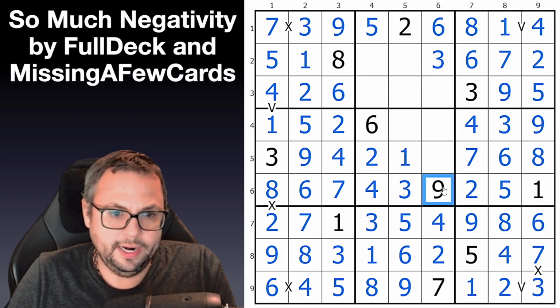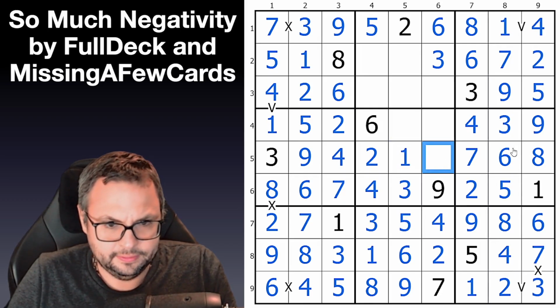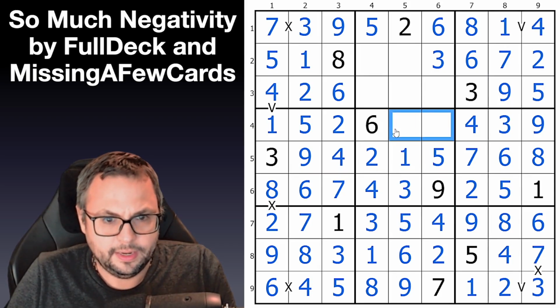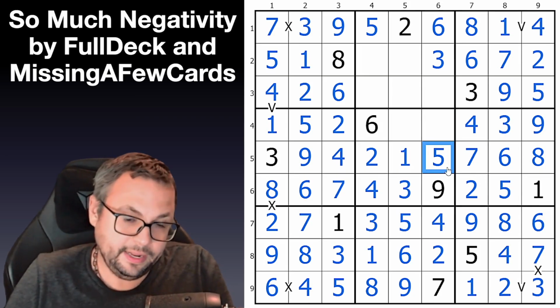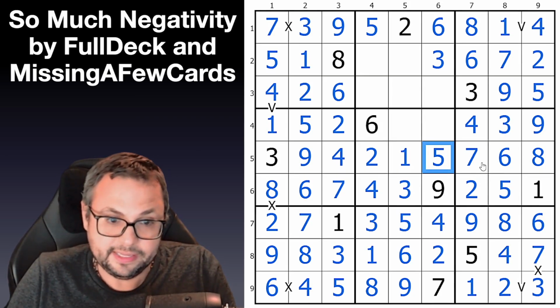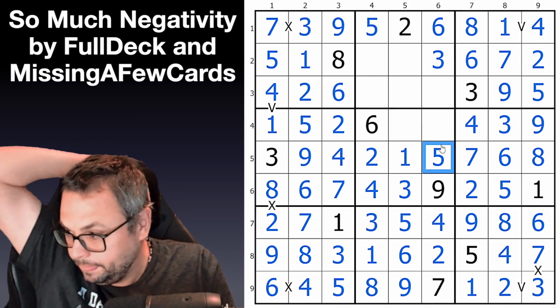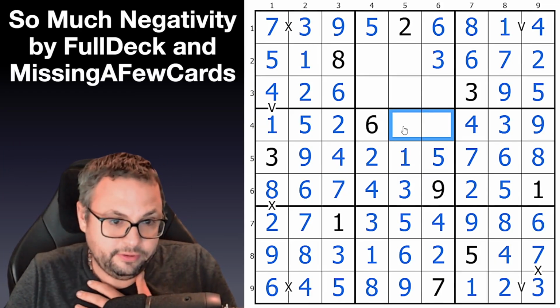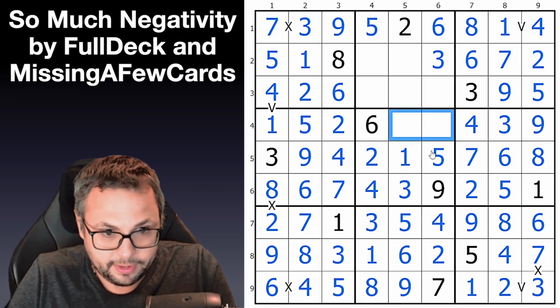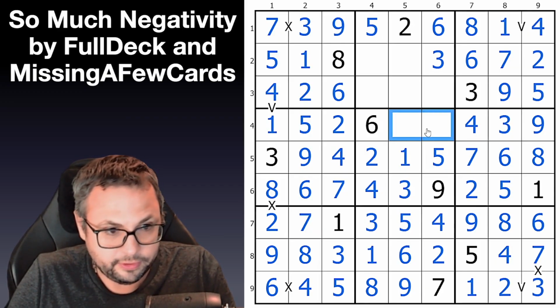This row needs a 1, and it can't go next to the 9. And a 5. Notice 5s don't have any restrictions placed on them by the negative constraint. So the 5 is the least useful digit in this puzzle. I won't comment on whether it is or isn't the least useful digit in every puzzle type, but I'll just comment on it for now, so just as a note.